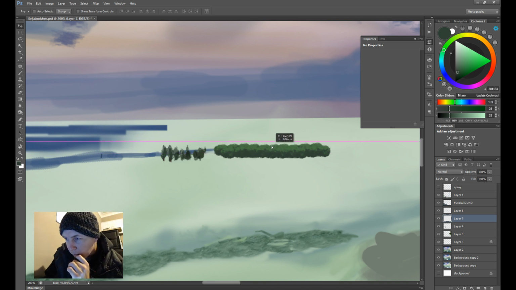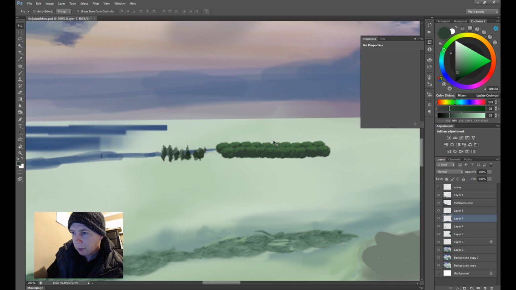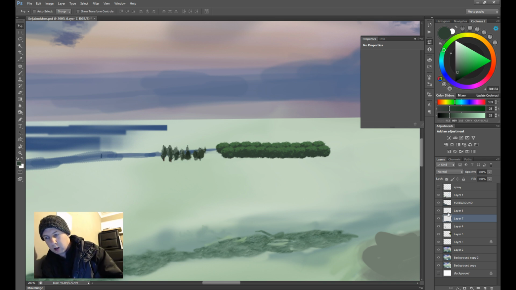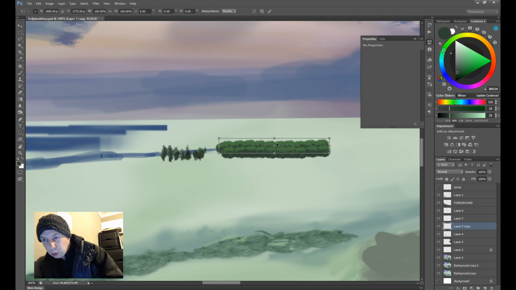Well, we could afford to move that over actually. And then there's literally one going back. So if we duplicate this off again and put one there and get our anchor tool and perhaps, oops, I don't know why it's doing that.